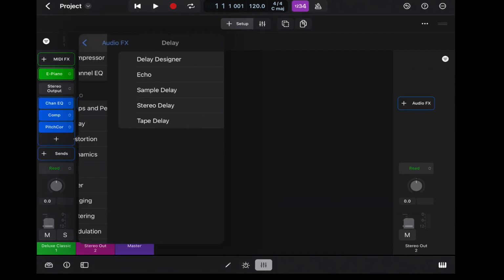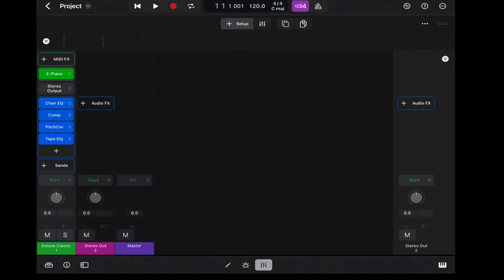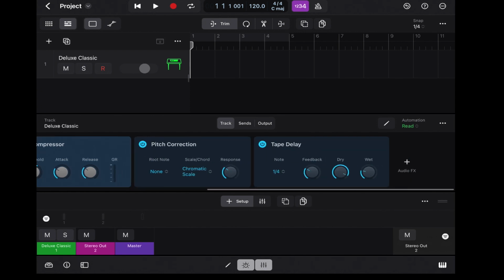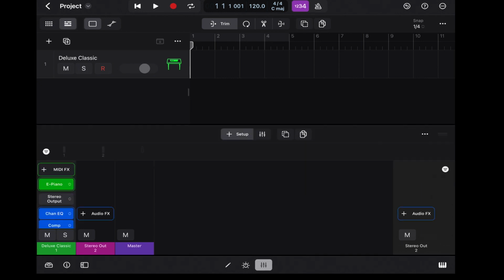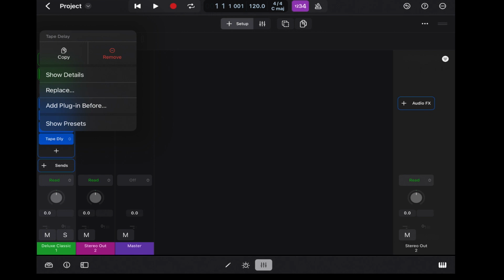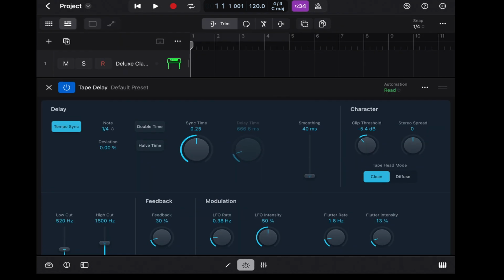In terms of delay, now I'm just showing the plugins just to kind of get an idea. So tape delay. Every time you want to see the plugins, you kind of click it on this, and you can control it from here. So the dry signal, wet signal, everything. And if ever you want to see it full screen, click on it, show details, and this is where you can kind of do the adjustment.